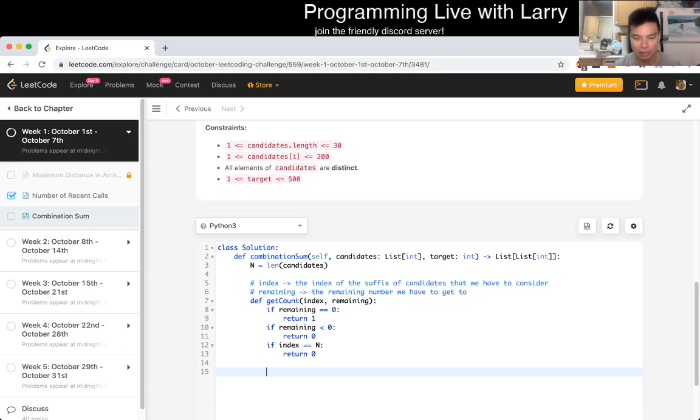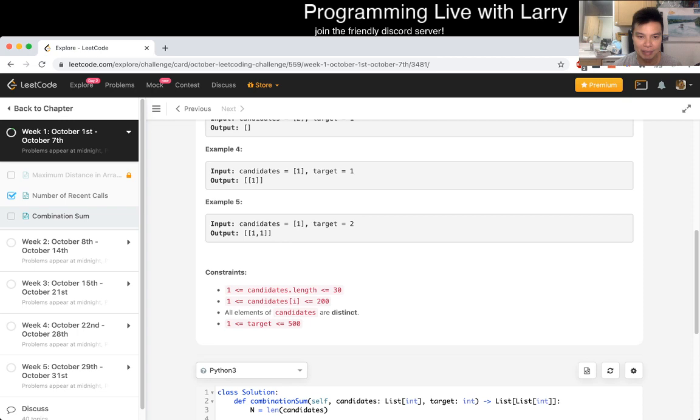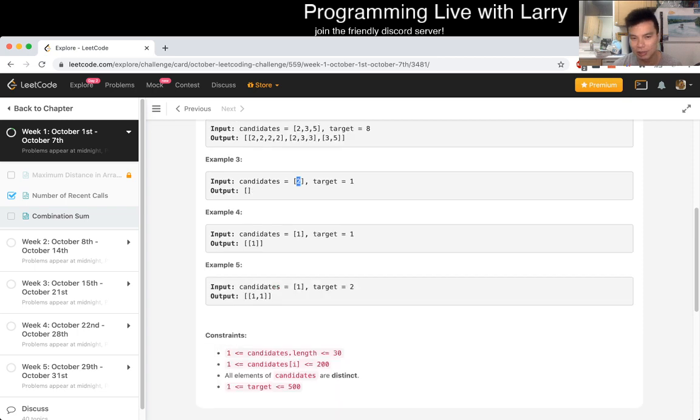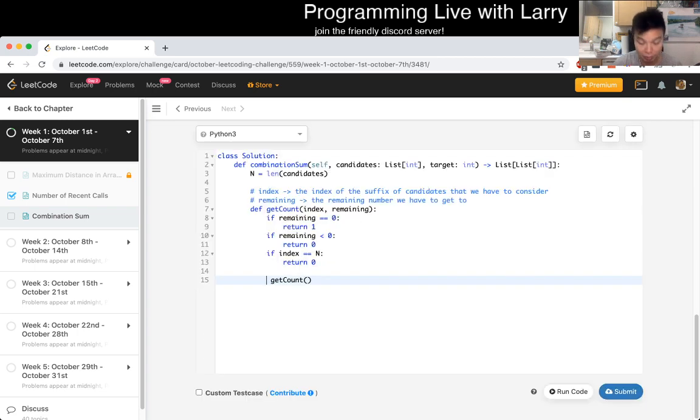So what is the transition here? Well, we just want to sum up the counts. There are two ways to go about this: given a candidate, we either use it or we don't. So we can just break them out.